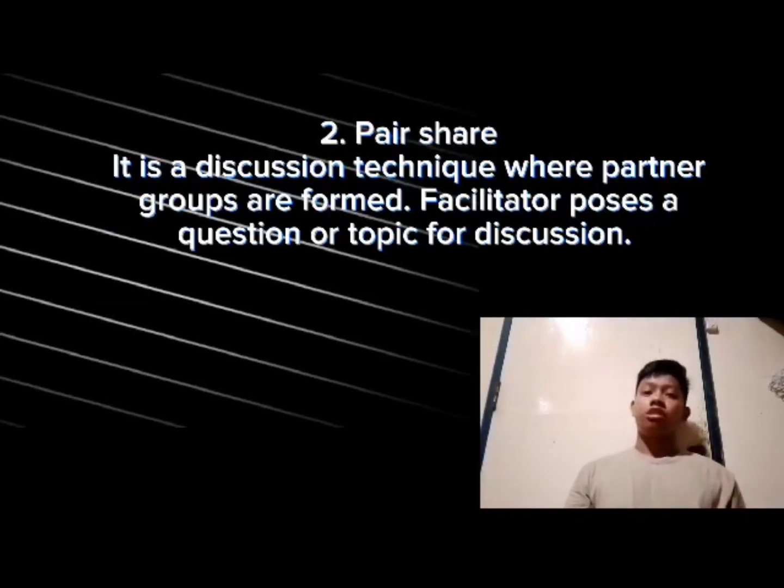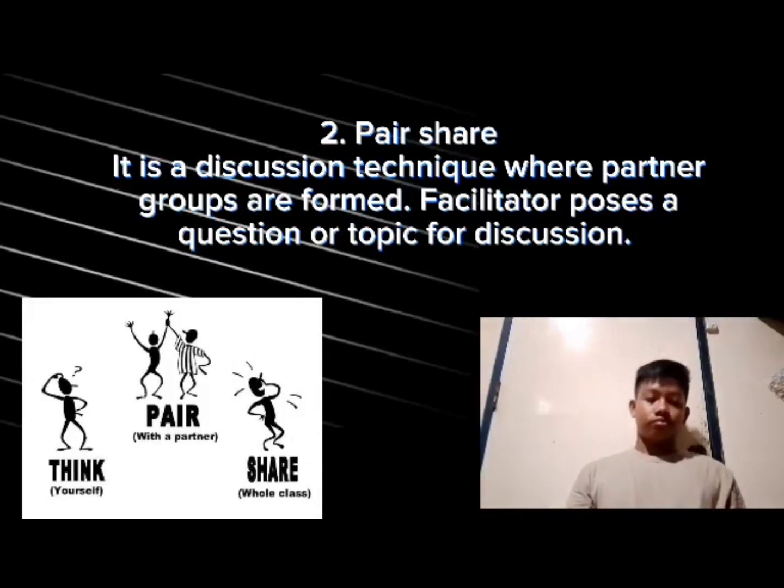And number two is fair share. Fair share is a discussion technique where partner groups are formed. The facilitator poses a question or topic for discussion.